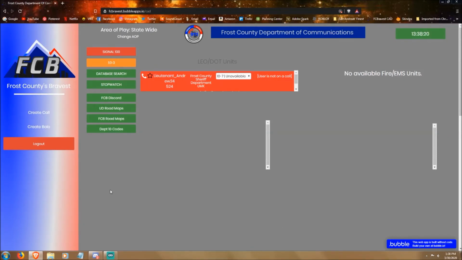But essentially, you can click on those to clear panic buttons, once the officer has been found, or the firefighter has been found. You can also clear calls once you're done with a call, and basically clear 911 calls when you're done with a call, and have created the call within the CAD system. Anyways, that is really it for the communications department. It's pretty simplistic, but got a lot of stuff within it.